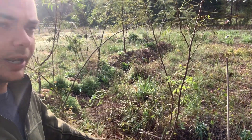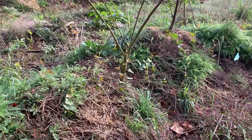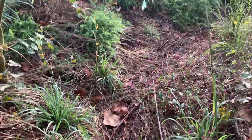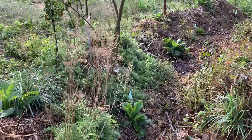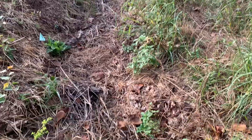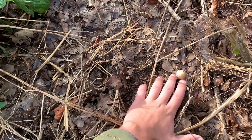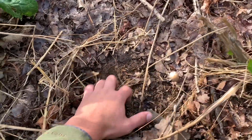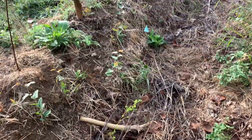This swale is only about a year and a half old. You can see down here in the ditch, we have a pretty thick mulch layer. It just rained a couple days ago, and you can see that there isn't any standing water in here. It's soaked up into the land, and the mulch has actually held it. There's a mushroom growing right here, which shows that there's pretty good fungal life going on. You can see that it's not really dry — it's moist — but all the water has soaked back into the landscape.